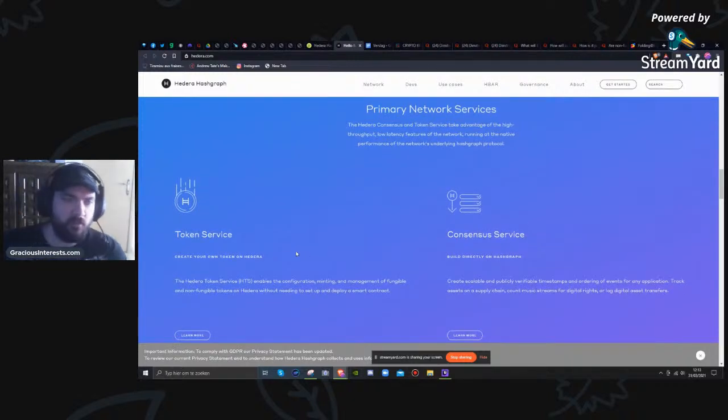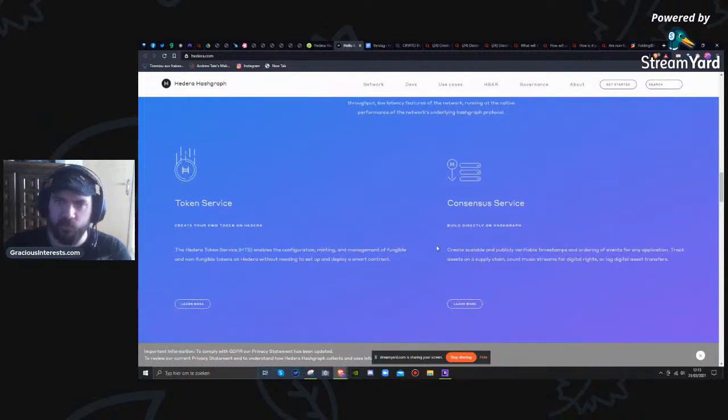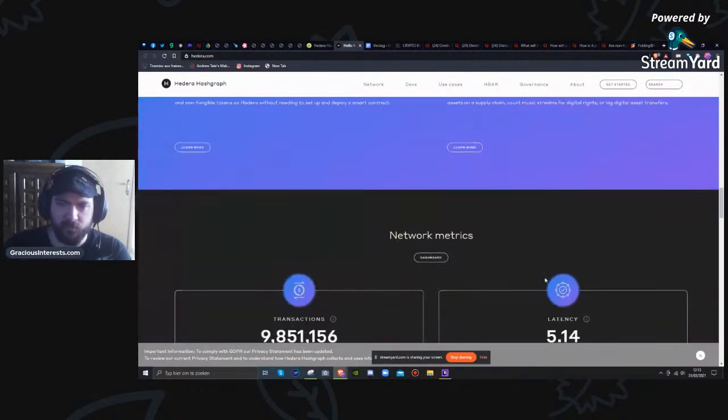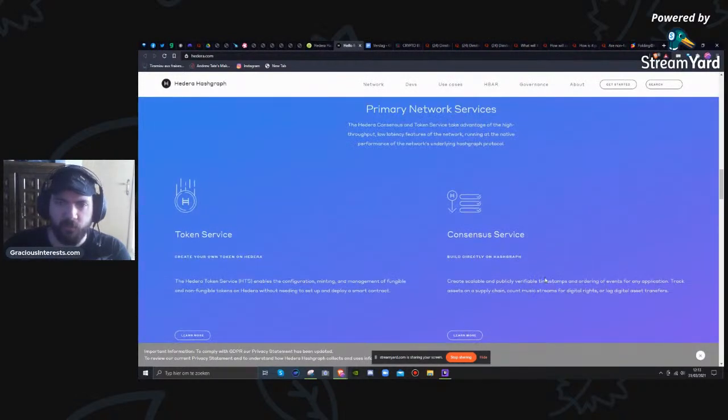Okay, you can create your own tokens, as mentioned here, consensus service. And for any application, so from what I can tell, it is a platform a little bit like Ethereum, whereby you can, well, mostly make decentralized applications.